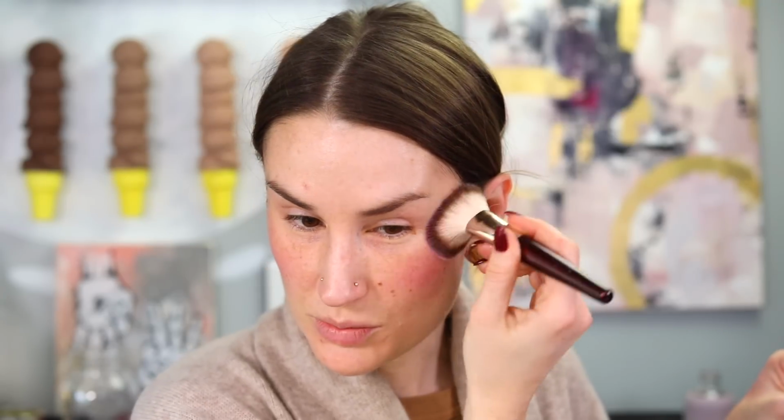This is the BK Travel 107. And I just want to take a little bit of this, because wow, we are not messing around, guys. It's bright, bright, bright. And I want it to be so dispersed on those bristles that it pretty much just buffs on instead of even like placing it. I want to make sure that it's really dispersed on the brush. So I will probably use both because that's going to be a little bit too purple for me today.